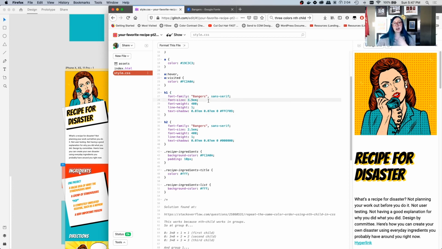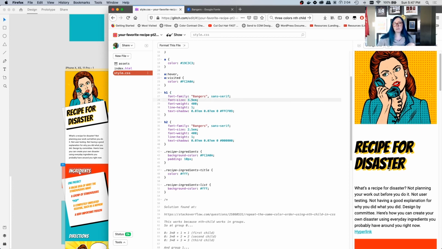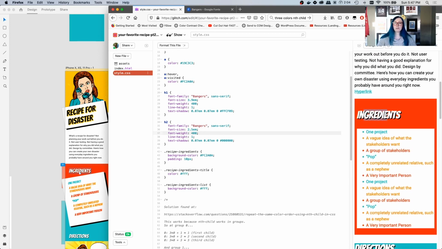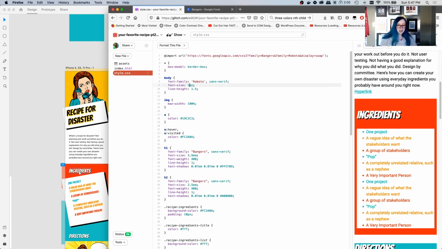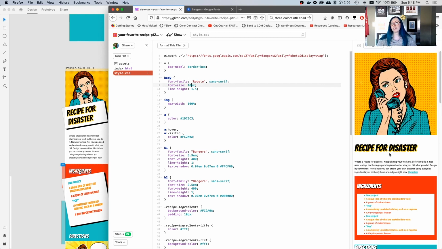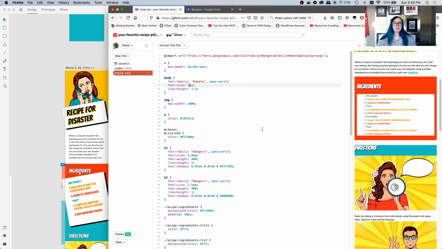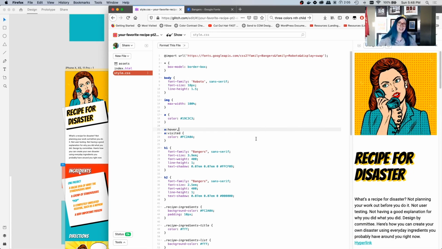Keep in mind that ems will kind of multiply depending on the parent size. So there's actually a practice exercise that will help you understand this and that relationship there. But for now, just think about things in ems. Ems are a great tool. They'll even keep this sort of relationship when you go to take down the body size to say like 10 pixels. Now see how everything is still the same relationship? That's why ems are so great, because it's a scaling unit, not just a static unit.